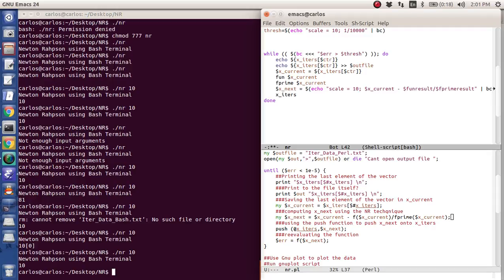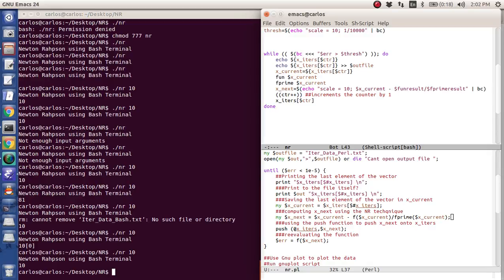And then we can do x iters of counter. Oh, crap. I need to increment the counter. So I want to do counter plus plus, which increments the counter by 1. And then I can say x iters of counter. Oh, I don't need these in here. I'm confusing bash with Perl, since I have Perl below, and it's really throwing me for a loop. This is going to throw a ton of errors.